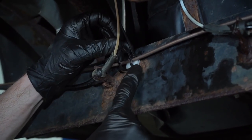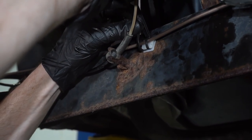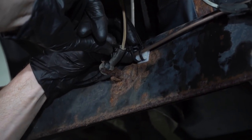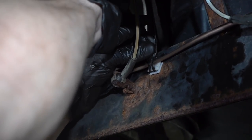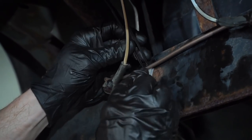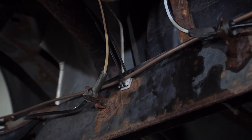Some people might say to try to put a little bit of grease or something in between this area, and maybe that's good for keeping the moisture away, but it's not good for keeping dirt and debris away. If anything, it's going to accumulate more and you're going to find that you have an issue. So I never really try to put any of that on here, and we don't have to worry about moisture because, well, we got the special lines.